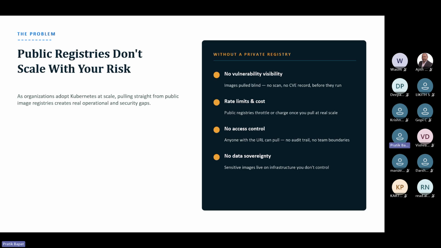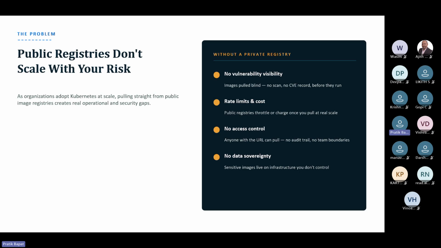And finally, data sovereignty. Critical and proprietary container images are actually stored on infrastructure that we do not fully control, which may lead to compliance and security concerns. So these are the problems with a public registry.